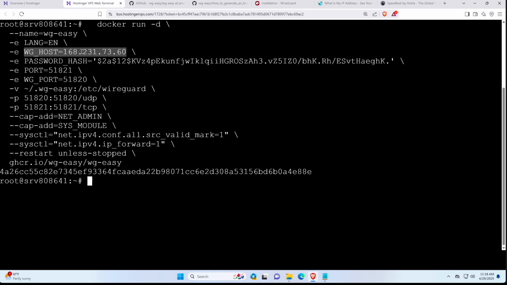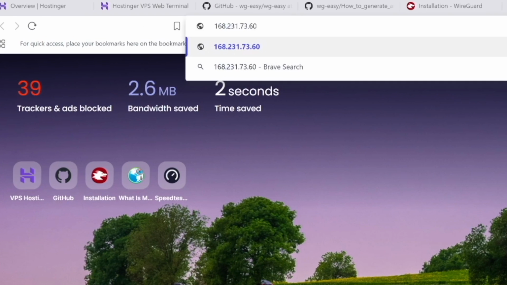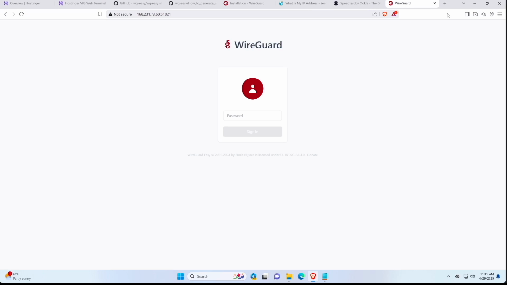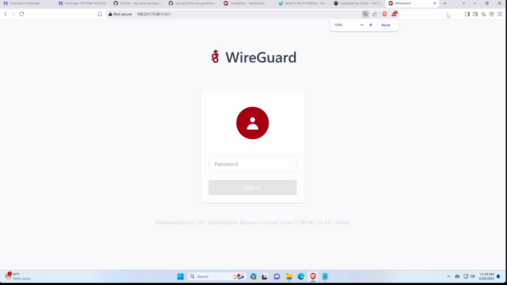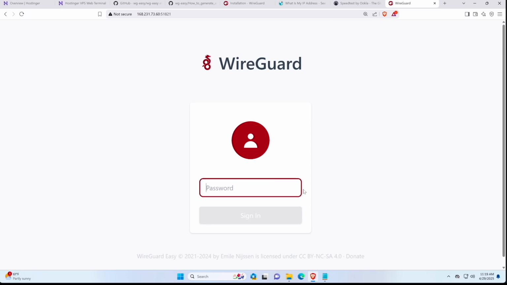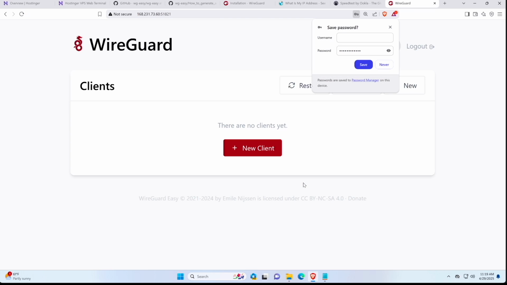To access the web interface, we're going to need to use the IP of our cloud server. So I'm going to copy it and open it in a new tab, and we're going to put a colon followed by the port that the server runs on. And that port is 51821. Hit enter. And perfect. As you can see, we have the Wireguard login screen. It's asking us for the password. This is the password that we just created the hash for. So in my case, it was 123ABC. Hit enter to log in. And perfect, we're logged into Wireguard. We are ready to go.